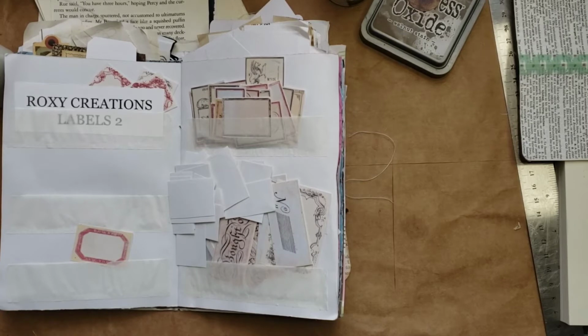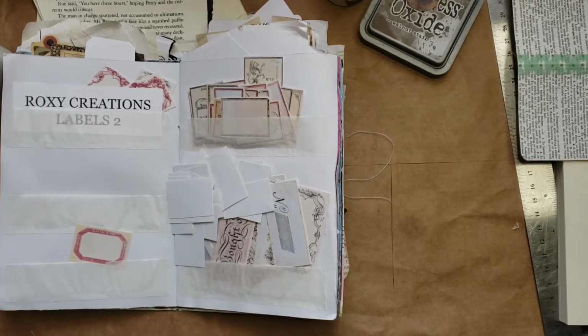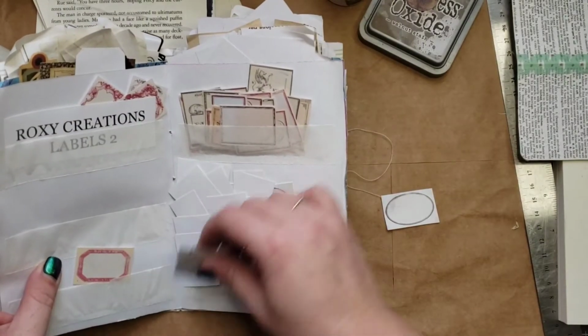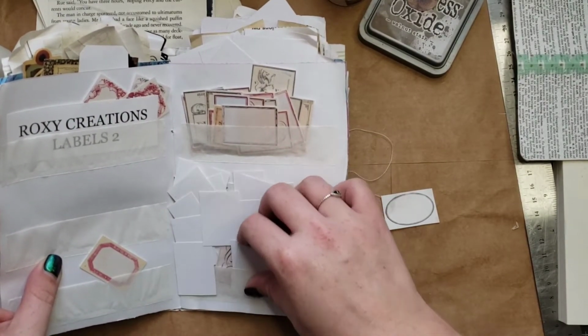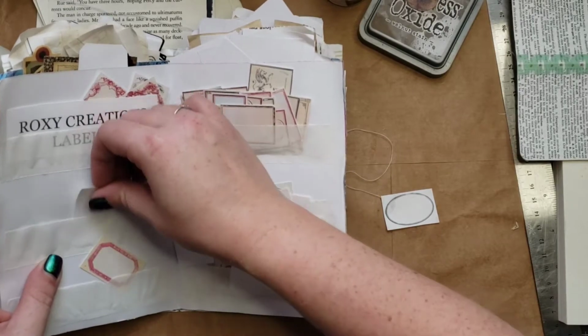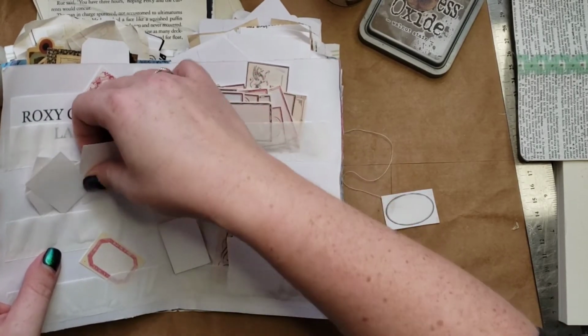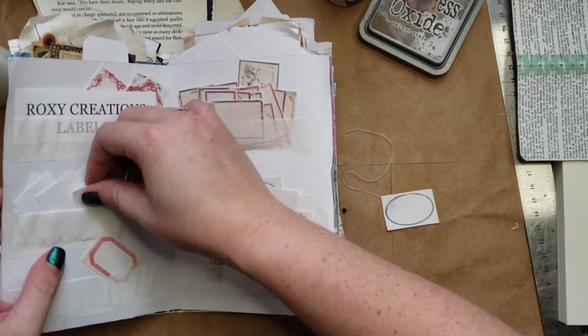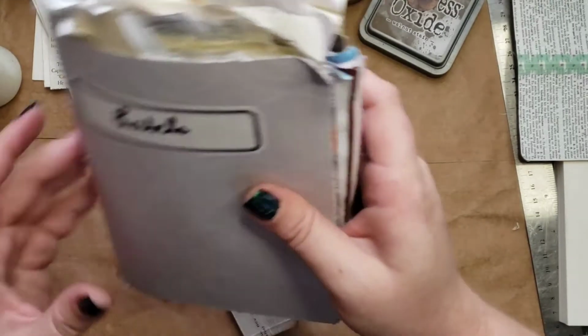Oh, come on. Nope. So my cat knocked over all my clusters. I had to pick them up off the floor. That was fun. These are Roxy labels. Whoops. I don't know what's going on here, but I don't have the patience to do it right now. I gotta fix this later. My Roxy labels are all falling out. Okay.